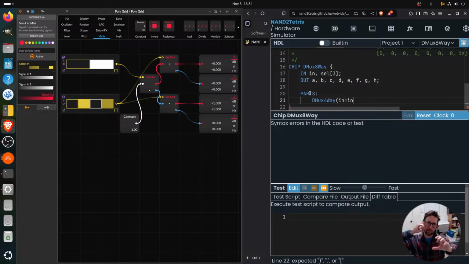So this is going to give me this fan out. And then I just need to fan out from each of these with a regular demux. Okay. No, I should use a regular demux.